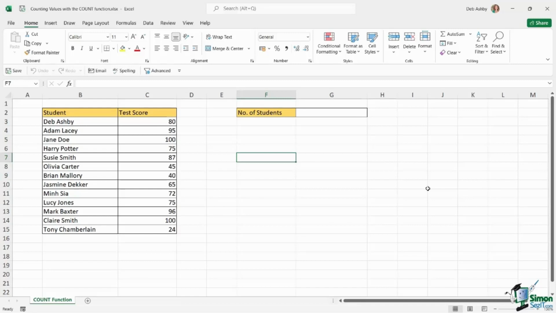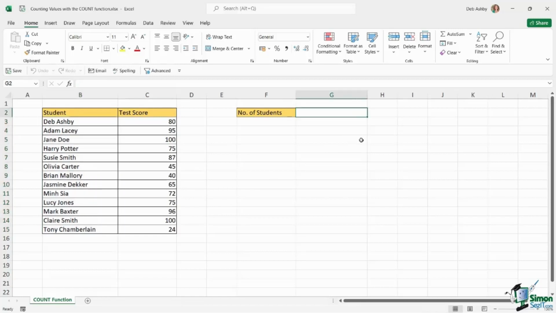In this worksheet, I just have a list of student names and the score that they've achieved in a test. All I'm trying to do here is count the number of students that took a test. So I just want to count the number of items that I have in this list. Bear in mind that this is a very short list and probably something I could just do visually. But remember with all of these examples, imagine if you have a list of thousands and thousands of students. That is where the count function is going to be really useful.